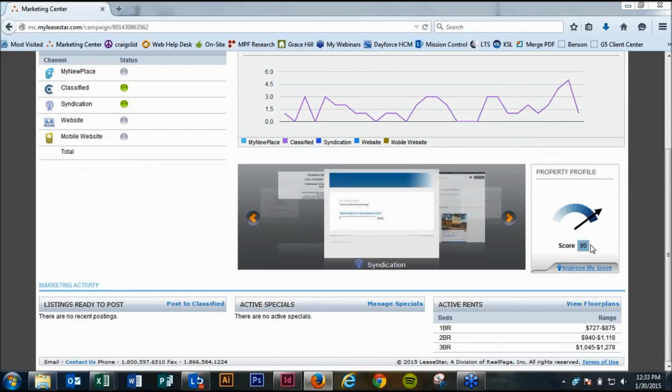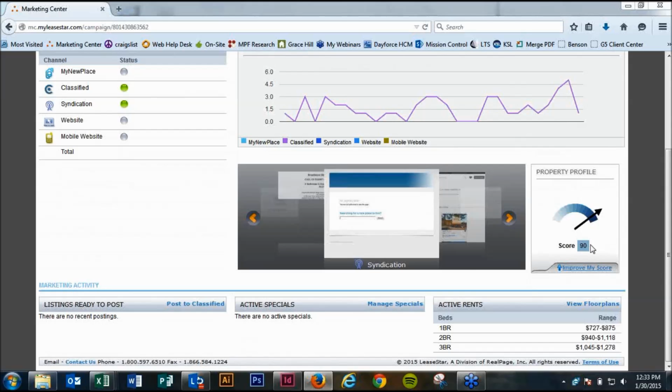Mission Rock standards is that we want you to be at least an 85. What this score represents is your account overall, the amount of information and the quality of information that's held within your account. The reason it's so important that you have a high property profile score is because the lower the score you have, the more information that you're missing and the more empty spaces there are in your online advertising. A lot of these online advertisers, Apartments.com, Apartment Guide, Apartments For Rent, if you're on any of those, they have set templates that they use to advertise your property.